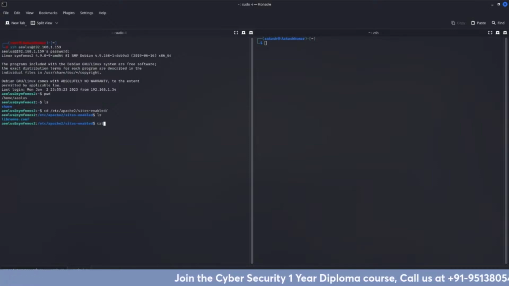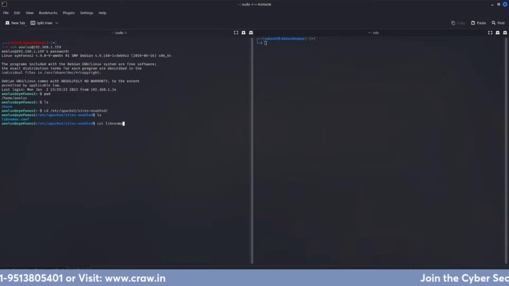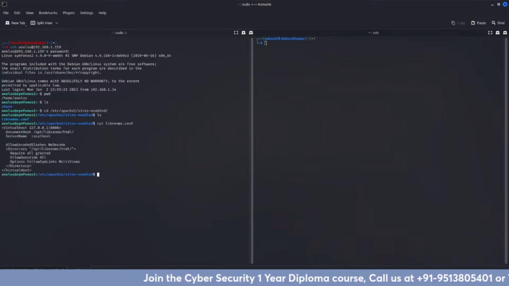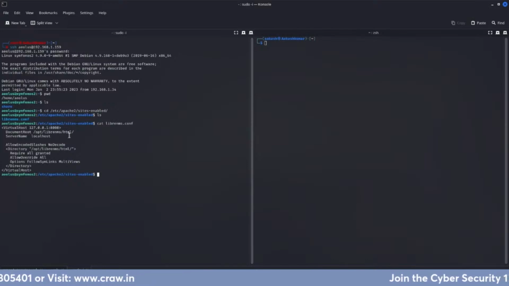Let's check this through the cat command. Now you can see there is a virtual host 127.0.0.1 with document root /opt/librenms/html. So there is LibreNMS.